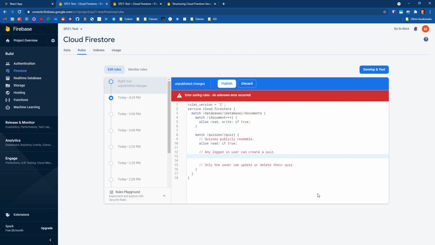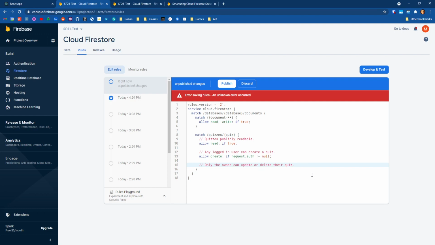To set up a rule for logged in users being allowed to create a quiz, we're going to use the create rule here and say that you can create a rule if your request.authorization is not null. And this is coming from Firestore. So when we log in and we submit these database requests from our client-side application, the Firestore library or the Firebase library is going to send that authorization information along. So it'll be filled in if they've logged in, and it'll be null if they're not logged in. So we're only going to allow them to create something if it's not null.